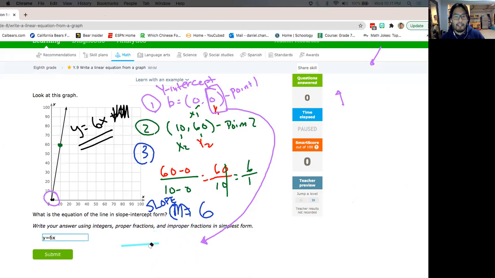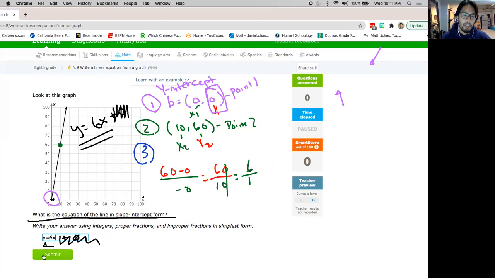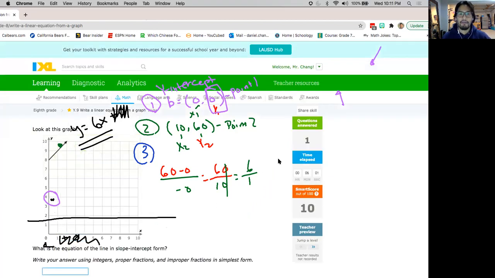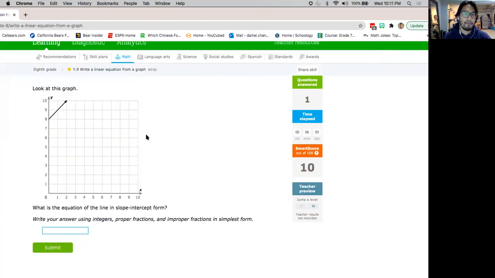our friends at IXL. So remember this thing, they're asking, what is the equation of the line in slope intercept form? That is the question. We are giving it to them, y equals 6x. This is in slope intercept form. Remember, we have the y-intercept is 0. So because it's 0, we don't have to put it in. So y equals 6x is totally fine. How are we doing? Yes, we did it. We got it. Hooray. Let's do another one.